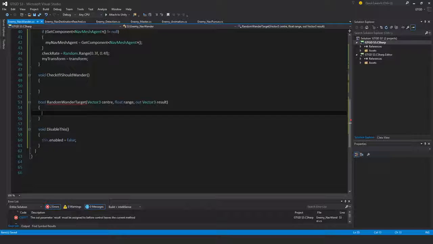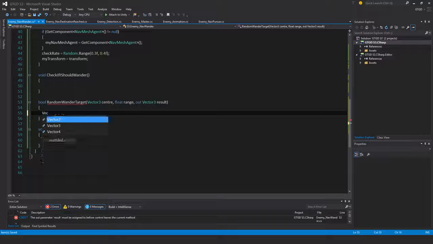So what I'm going to do with this bool is get a random position inside a unit sphere. Then I'm going to find a place on the nav mesh that corresponds to it, and if it's acceptable, I'll output that position as the result, and if it's not acceptable, I'll simply take the central point that I started with and send that as the output for where the enemy basically should walk to.